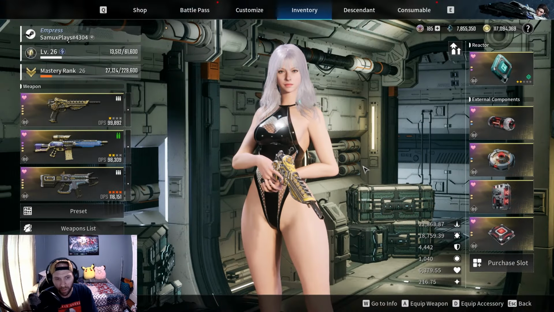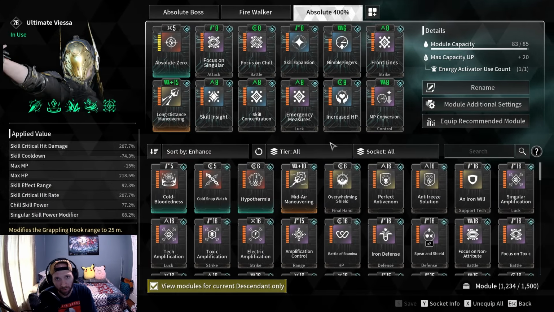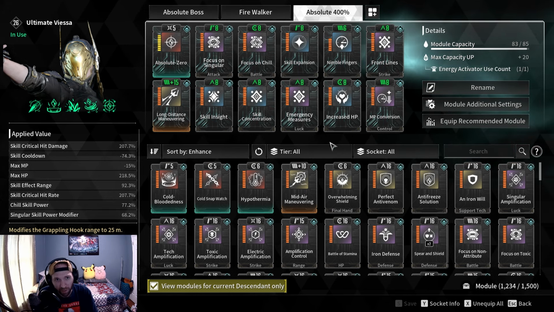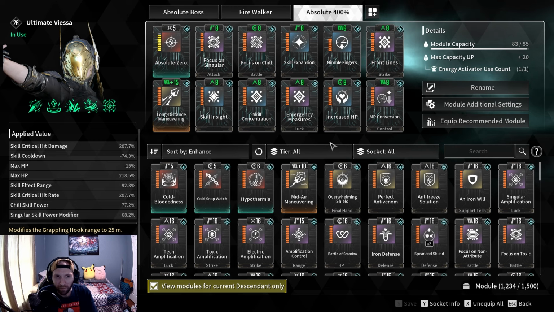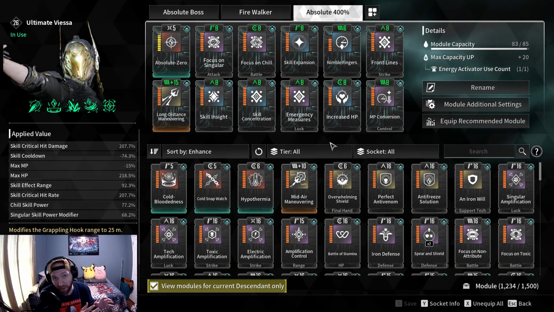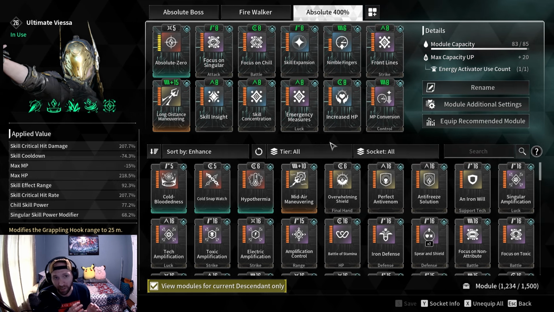Alright, so let's go ahead and talk about it. So the build I'm still going to be using is the absolute zero build. A couple of people did ask me about the cold-bloodedness build, and I did want to clarify that in my video, the absolute zero build, I was just showcasing that. So just that specific mod for 400% invasions and bossing.